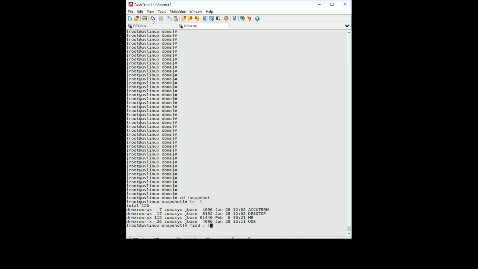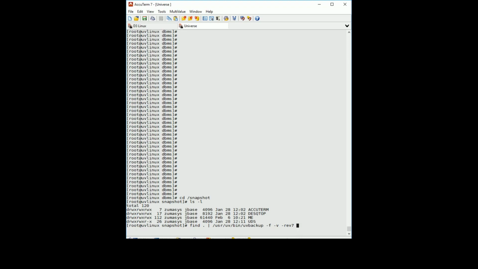I'm going to find dot, which means find everything that's here, these 4 directories and all subdirectories below them. And then I'm going to run the universe backup. On my system, universe is located under /usr/uv/bin, and uvbackup is the name of the universe backup command. For us to be able to restore that onto universe, we will need a -f option, a -v so that we can see what it's doing for verbose, and then a -rev7 because that tells it to make it rev7 compatible.